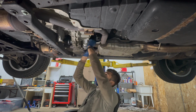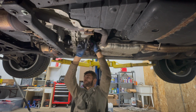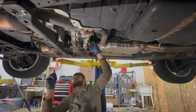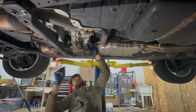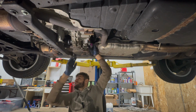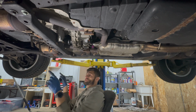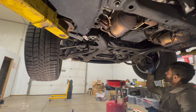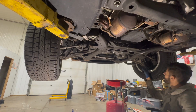And there's another one. Yeah, so this would be the connector for the center diff lock, because this Touareg does have that. And I assume maybe the second plug is for the transfer case. Okay, this should be free now. Let's move on to the suspension up front. So we have the axle, tie rod end, lower ball joint, strut bolt, and I think that's it.